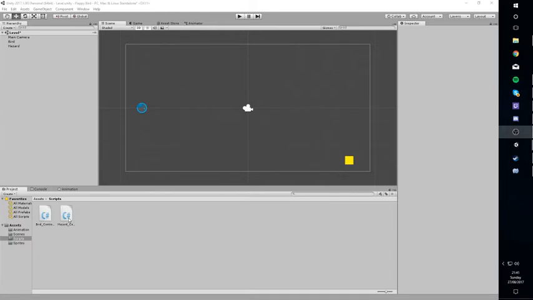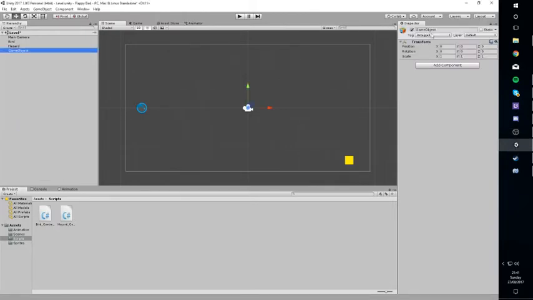It will choose 2 numbers and it will choose a random number in between the 2. So for instance, if you set the minimum to 2 seconds, the maximum to 5 seconds, it will go anywhere between there. So what we need to do to start with is right click, create an empty object, and I'm going to call this my spawn point.